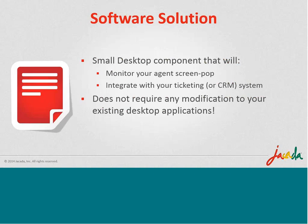We have all these applications on the desktop. We don't have the source code. We don't have APIs, or we might not have the luxury of doing any modifications. This is completely what we call non-invasive. It doesn't require any modification to those desktop applications. We will just use them on the desktop as if the agent were using them on the desktop. So as you saw in that little video, you'd actually see the screens going by with the right data being entered, and then leaving control back to the agent. So it's purely a software solution, and it's totally non-invasive.